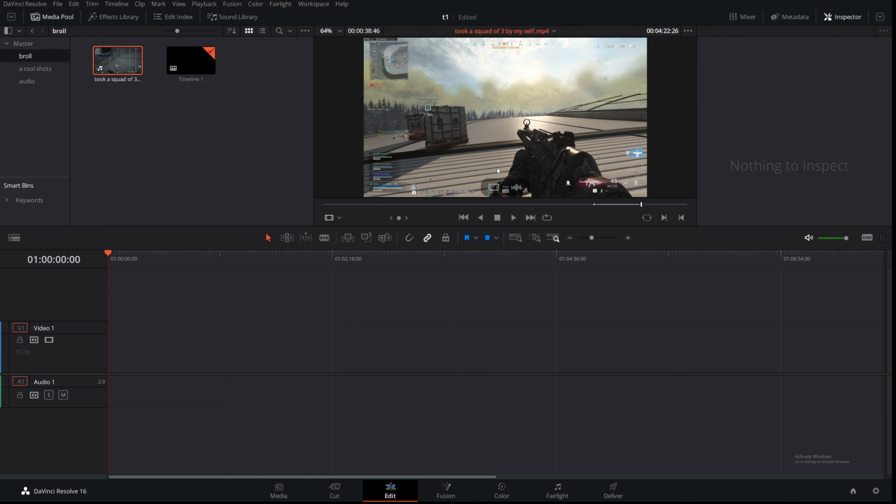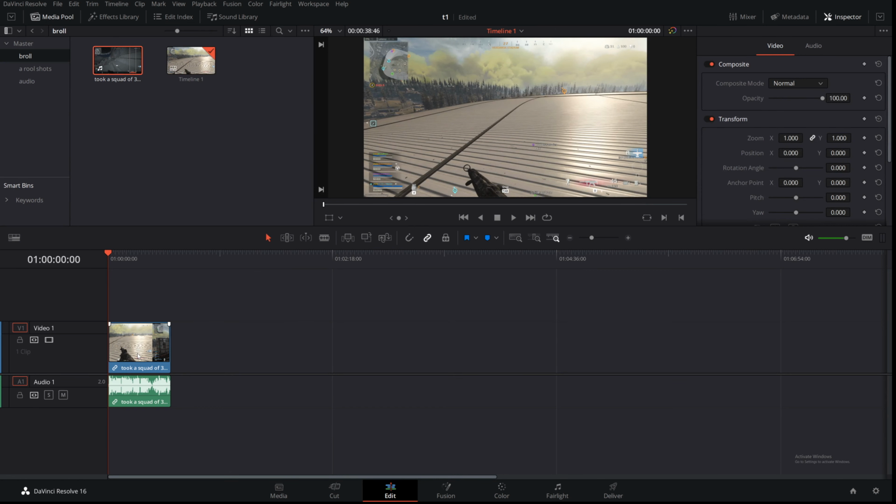And now I have 3 options. I could bring the whole clip, I could bring just the video, or just the audio. So for this example, I'll bring the whole clip, grab the clip, and just drag it, and now only that selection will appear. Right now the timeline has shifted to whatever is here. If I want to find the video again, I just select the video and hit F for find, and now it's back to our selection. So if I wanted to bring video, I just select video and it'll bring in the video. If I just want the audio, I select the audio and just bring the audio.